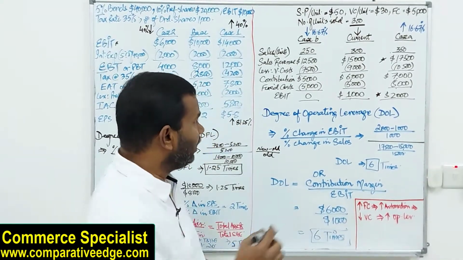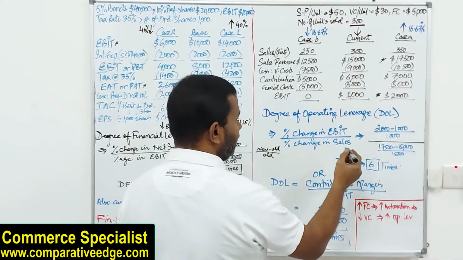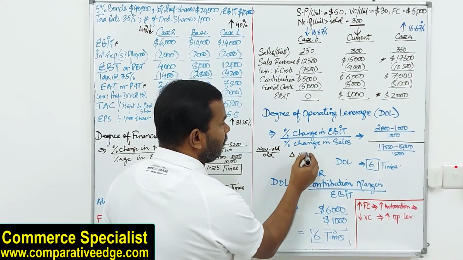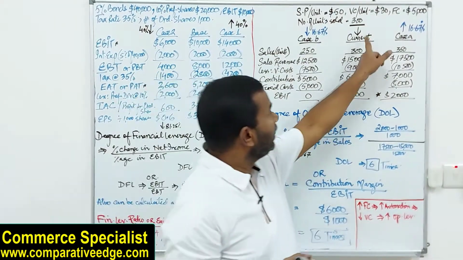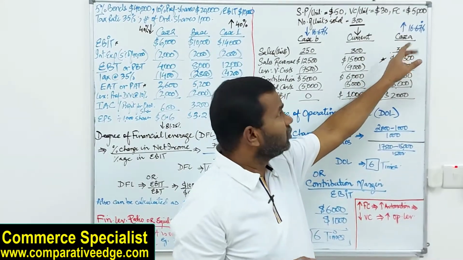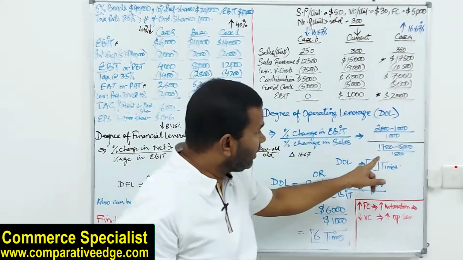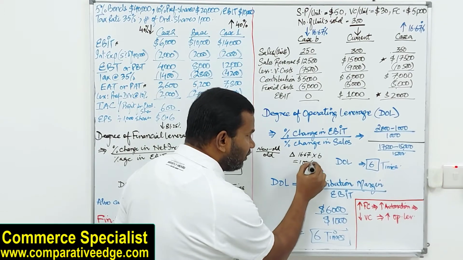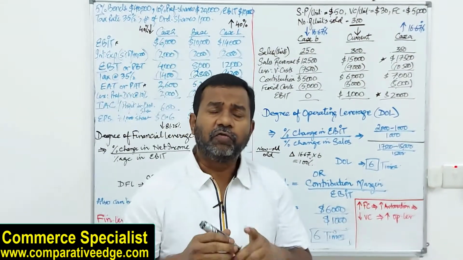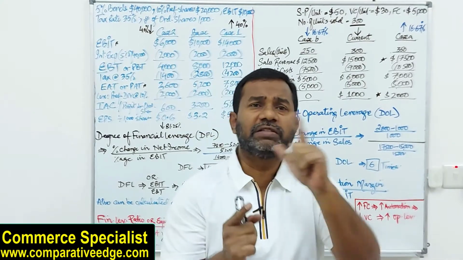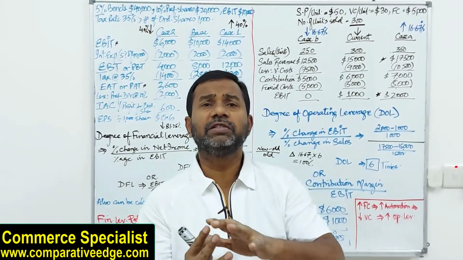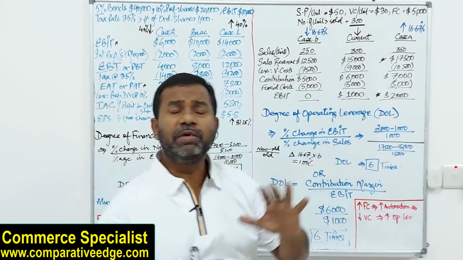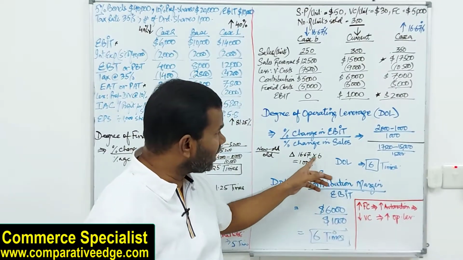So if I calculate, sales is increasing by, I don't have space here, I'm using it here. Say the change in sales is 16.67%, an increase in sales from 300 to 350. So the sales is increasing 16.67% and the degree of operating leverage is 6. You multiply 16.67 by 6, that will give you 100%. Which means for every single percentage increase in sales, the EBIT will increase 6 times. So in this case, if the sales is increasing 16%, the EBIT will increase 6 times. So 16 into 6 is 100%.